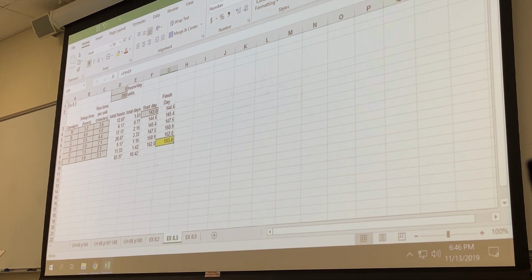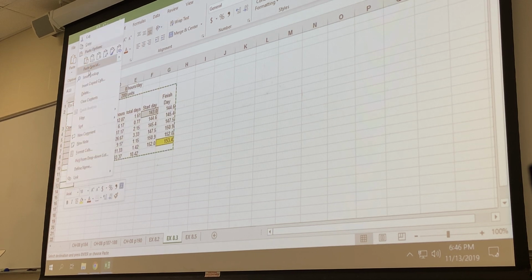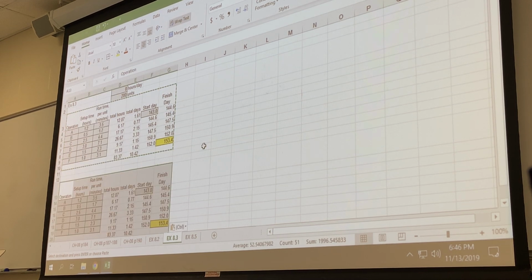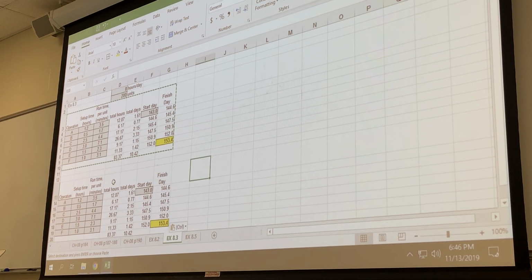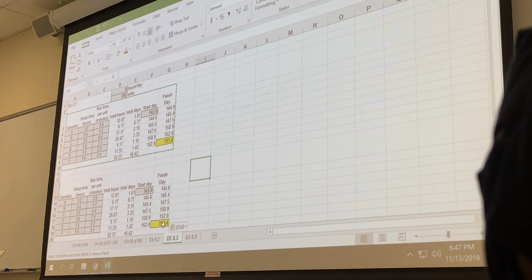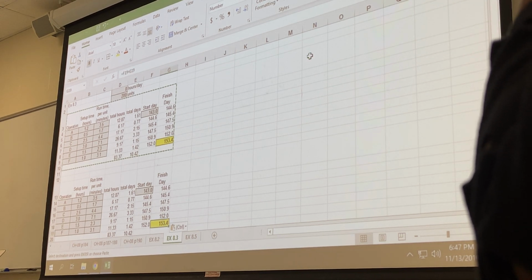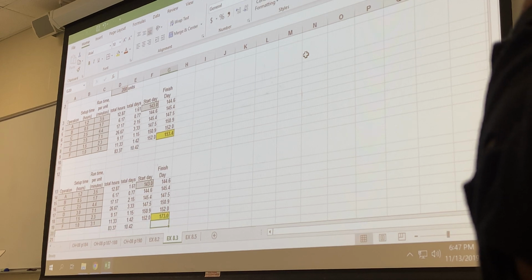Now then, the other choice, I can copy all of this, paste it just down below for part B. And you gotta be careful, because sometimes when you lock on something here, locking on those two is good. But if you lock on anything else, you might be in trouble with copy and paste of cells. I think we're okay here. But here, they wanted to work backwards. And they want to finish at day 173. So that's now a given.